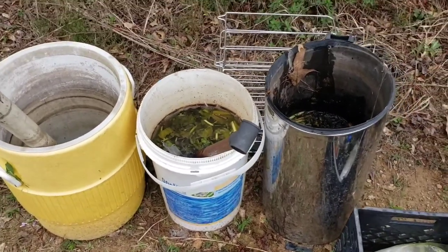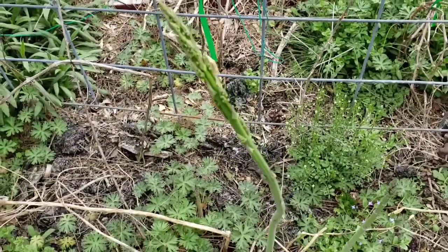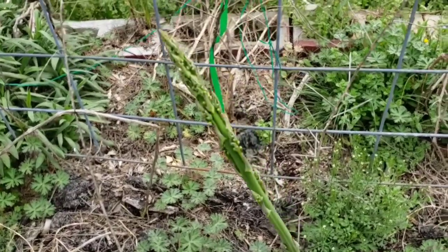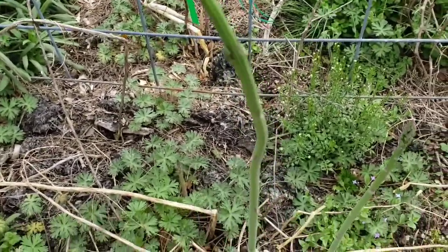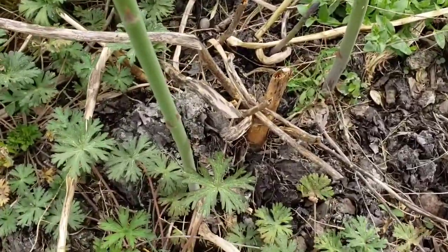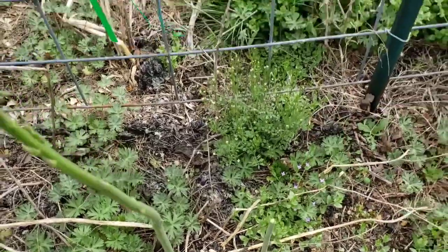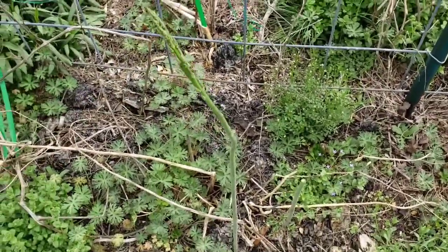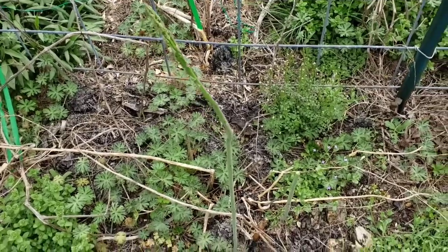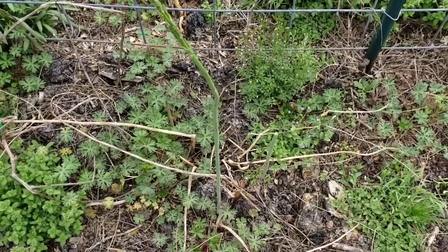Okay, now we're going to go somewhere else. Hold on. Look at what I see here. On the way, we're going over here to where they've got some curly dock growing. They didn't have curly dock when they got here years ago. What we're looking at here, though, is an asparagus bed. Look at that. Asparagus bed. Yeah, she's like a rabbit. She just ate that thing. It doesn't last long around here. I'm sure a lot of y'all know what I'm talking about. Let's go find that curly dock now.